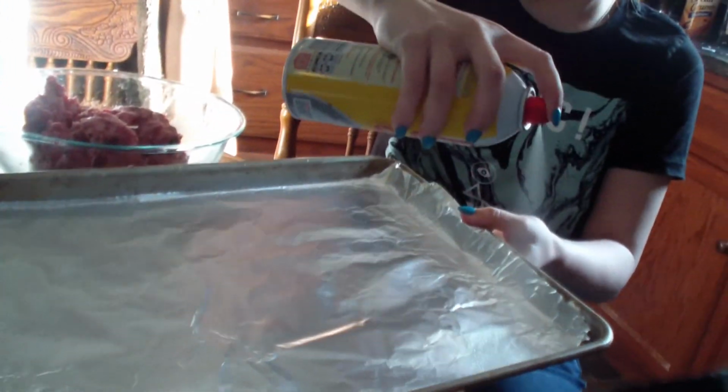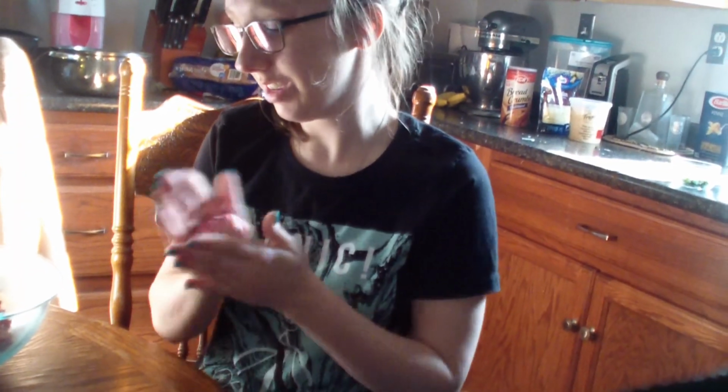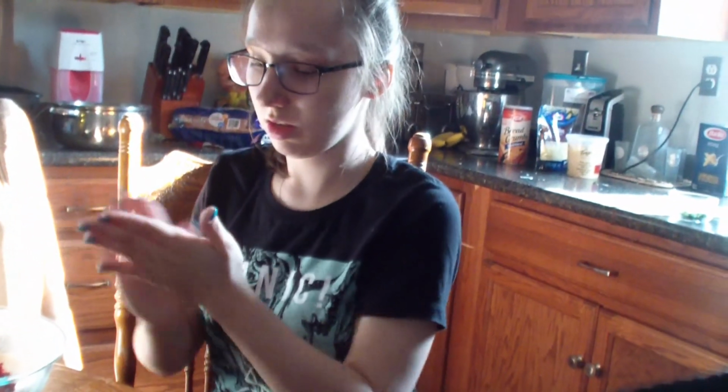So the first thing you're gonna do with the pan to make the meatballs is spray the pan. And we're using aluminum foil to save the mess. So you're going to take some meat and roll it into a ball, about 1 inch or so, and you're going to do that until you're all out of meat. Okay, and we're gonna bake them, so you need to preheat your oven to 400 degrees Fahrenheit.